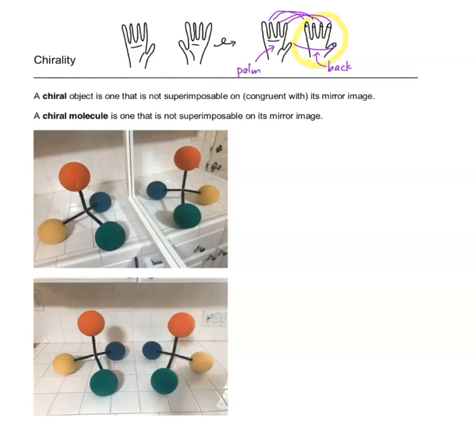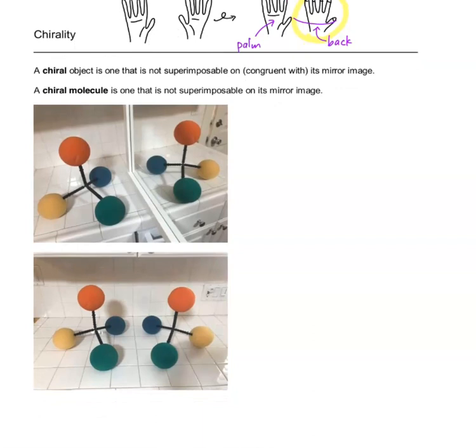So as you can imagine, this is kind of hard to explain when I can't actually show you what to do. The point here is that your hands are mirror images, but they're not superimposable. So when you place one on top of the other, not all of the features are going to match up. Okay, so those are chiral objects. Each one of your hands individually is a chiral object, and they are mirror images of one another. But what we're interested in is molecules. So we'll just extend this to say that a chiral molecule is one that's not superimposable on its mirror image.